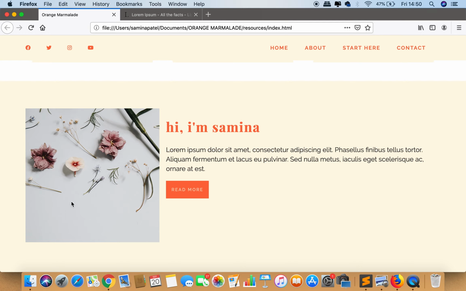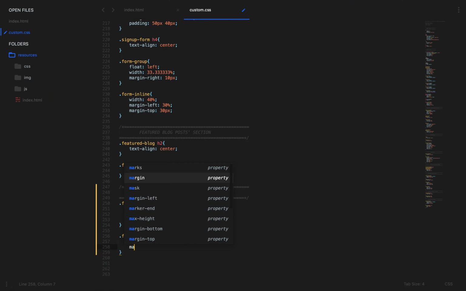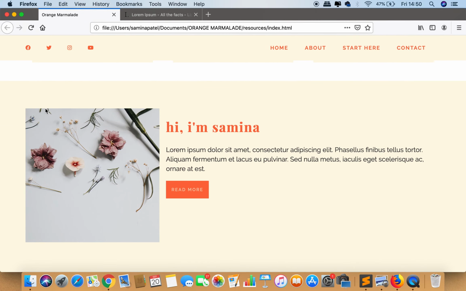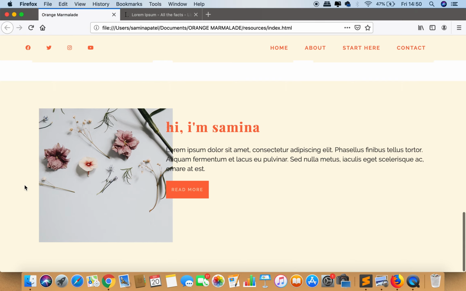So we have made the width 100%, and margin to the left, I would give it 10%. So it will move by 10% from left, so it will move to the right by 10%. So this looks perfect. This space and this space here is consistent. So now we'll start working on styling this aspect.